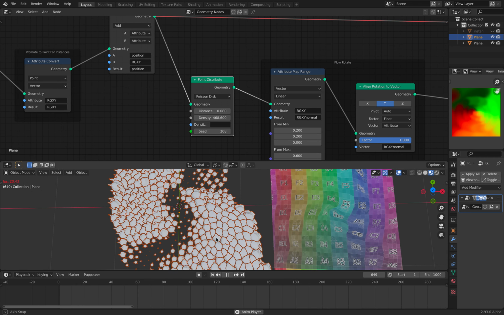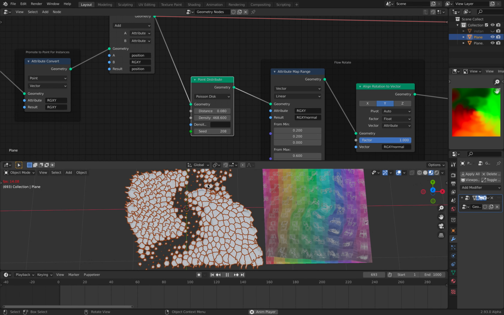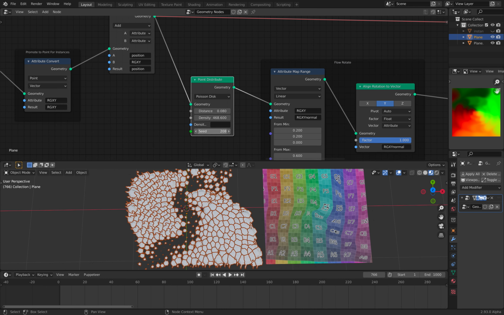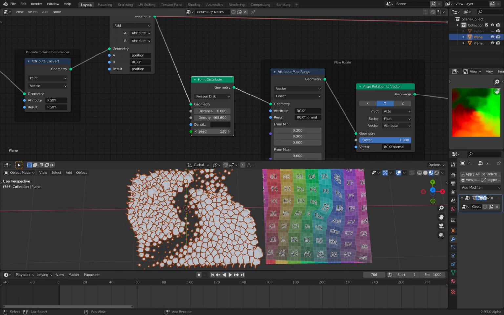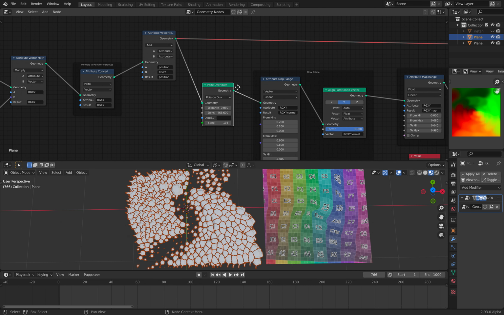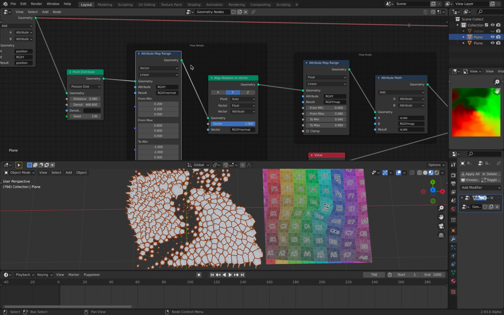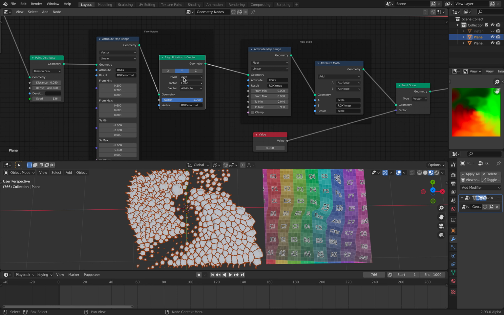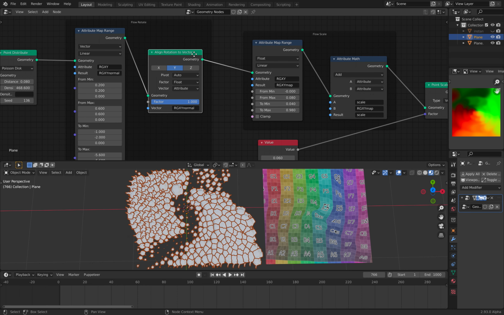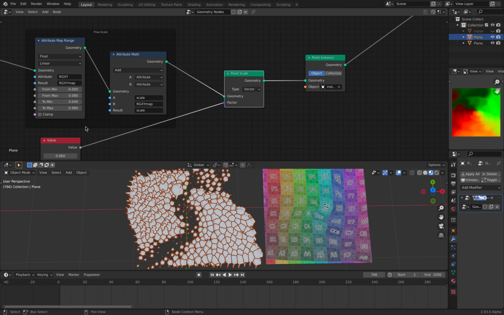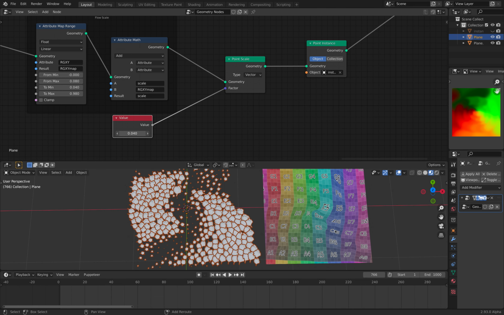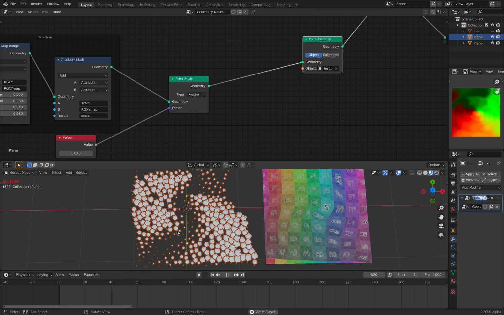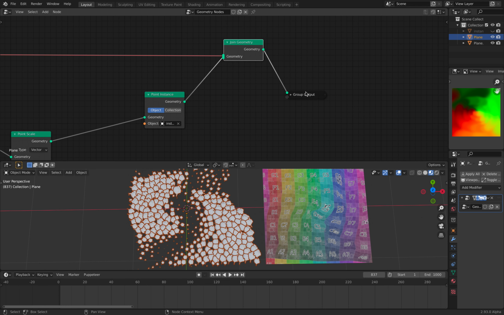So if this is flowing, I think the effect is going to be much better if the points are actually flowing. Could be good for something like hair or something, I don't know. And I'm testing attribute map range here, trying to map the range into the correct value for the rotations and the scaling. This is an extra multiplier for the scale, and then I just point instance it. This might have potential. So that's what's going on here.